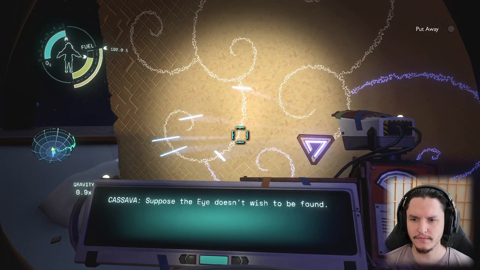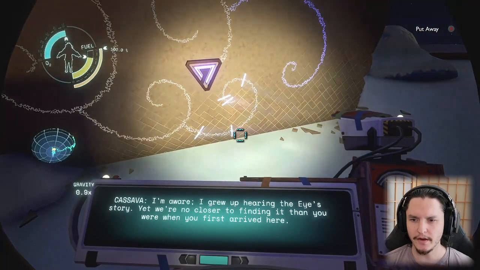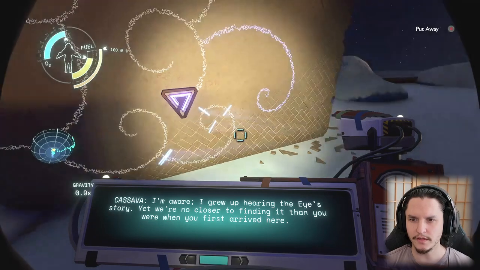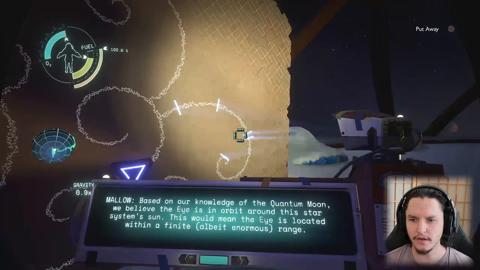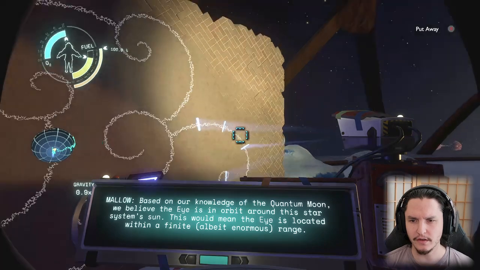Suppose the Eye doesn't wish to be found. Cassava, how can you suggest that? The eye signal called out to summon us to the star system. I'm aware I grew up hearing the eye's story, yet we're no closer to finding it than you were when you first arrived here. Based on our knowledge of the quantum moon, we believe the eye is in orbit around this star system's sun. This would mean the eye is located within a finite, albeit enormous, range.